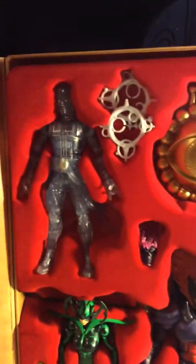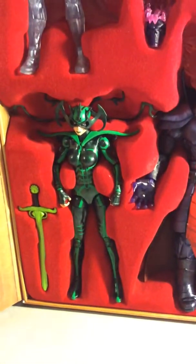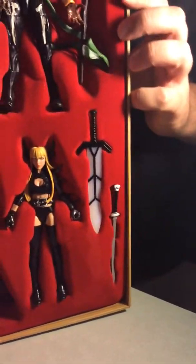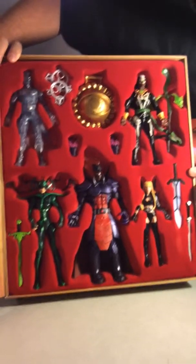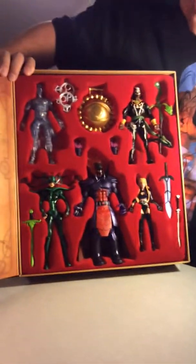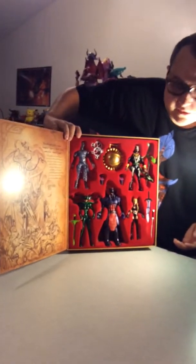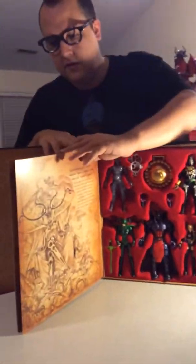The case has a velvety feeling. The gold piece has got little red hairs all over it from the case. I'm kind of worried because I don't know how I'm gonna get some of these figures out — some of their heads are crunched in here. I still see how it's gonna be possible without ruining the box. Some will come out fine. He's got little skulls he holds. I wanted to do a quick box review before I took them out because I'm never probably gonna put them back in, but I'll keep the box just in case I resell it. There are two pages here inside.